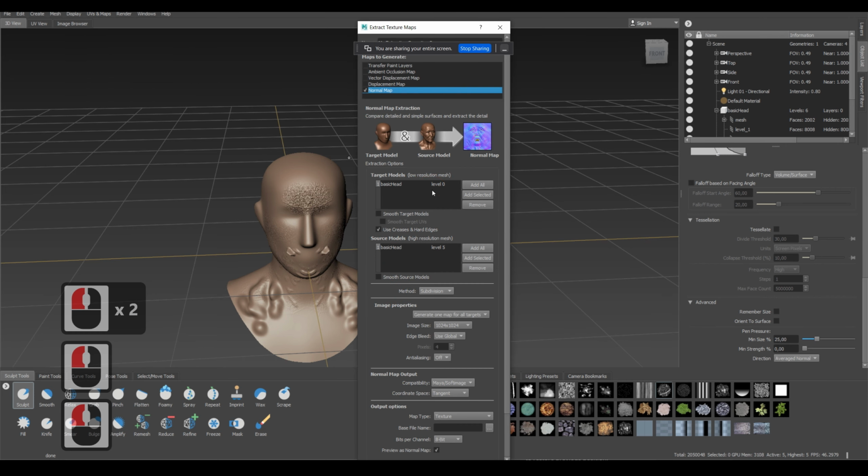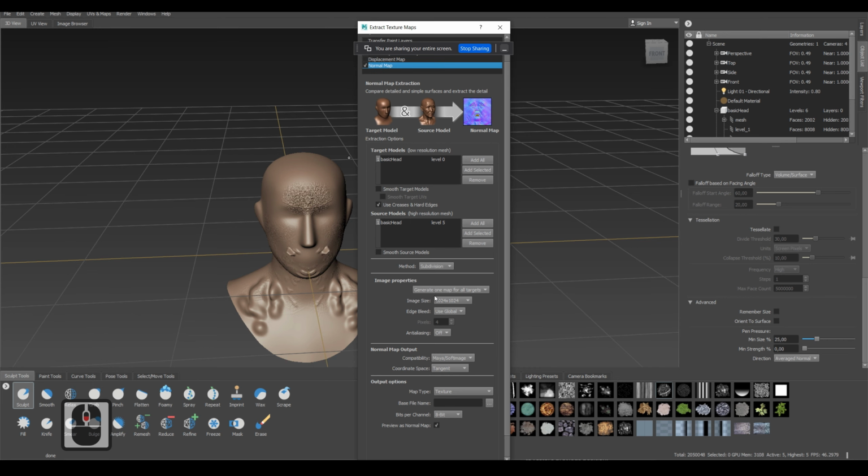Operation, normal map, or maybe I should have used the same one, whatever. So now from 5, I will go to 0. Now what else? My texture size, I will keep it small just so it doesn't take time. Anti-aliasing, of course, you would want some of it, you would test it out.